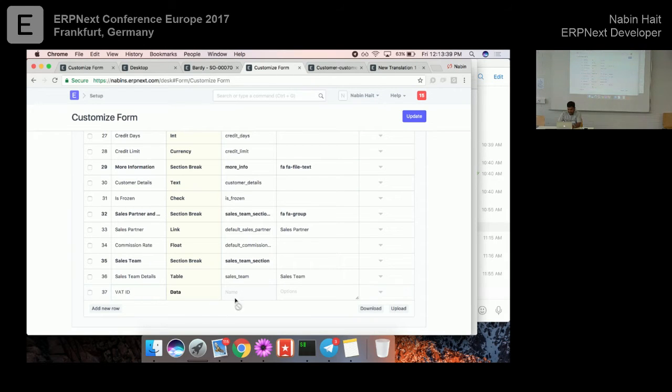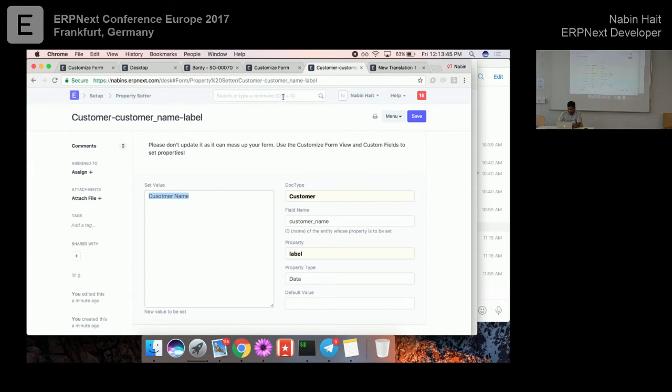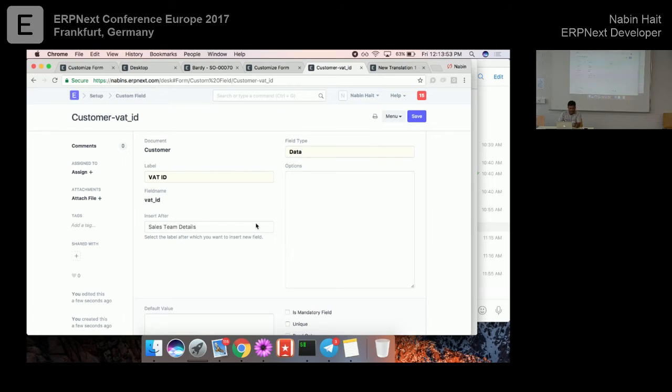Just simple data, and we'll update. So if we check the custom fields table, VAT ID has been created as a custom field, so it will also be included while rendering the form. So that's it.